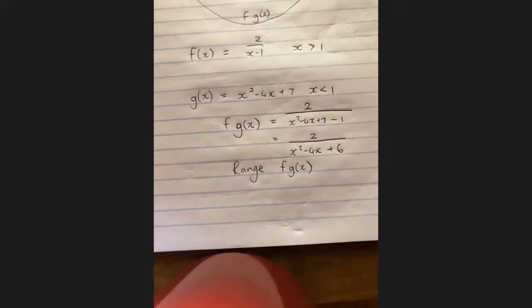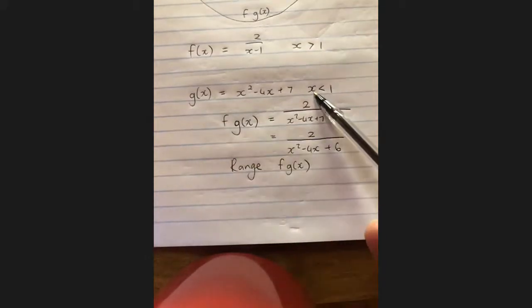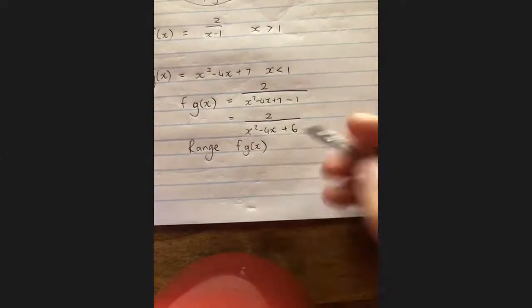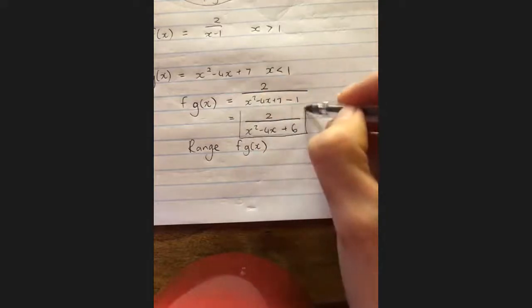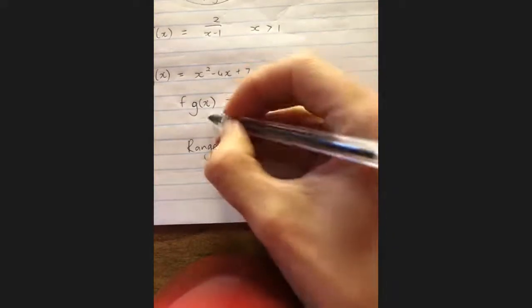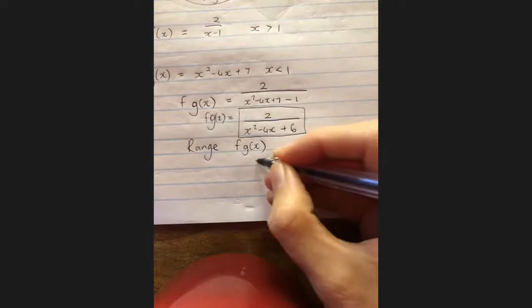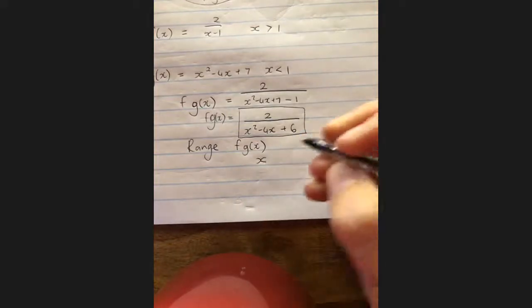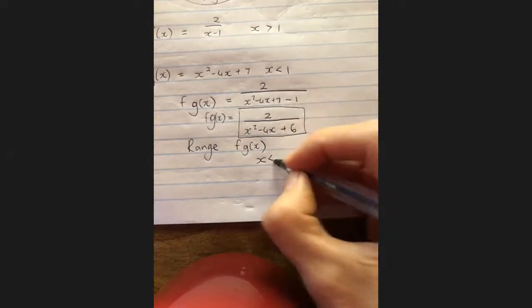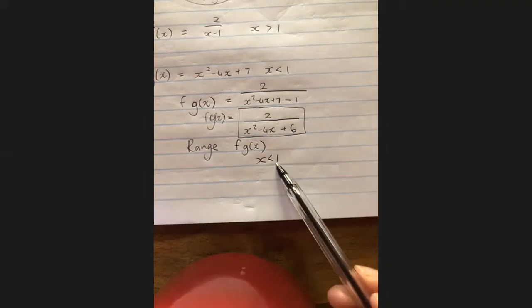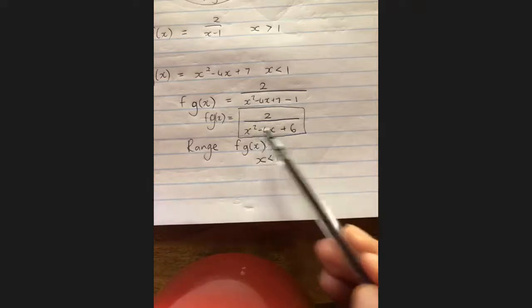So we need the domain of g. Here's the domain of g, x must be smaller than 1. So if I just observe what's going to happen, when x is smaller than 1, this is f of g of x. We need to observe what happens to f of g of x when x is, what was the domain? Smaller than 1. So let's first see what happens if x is maybe exactly 1. Let's sub a 1 in here and see what happens.